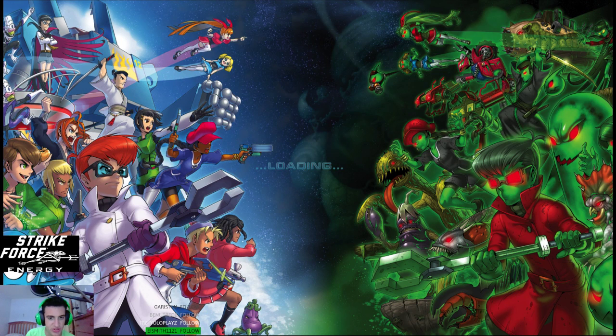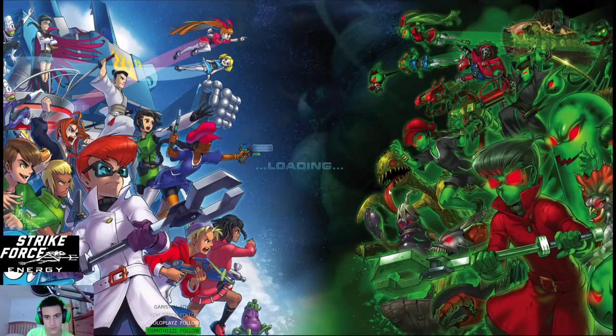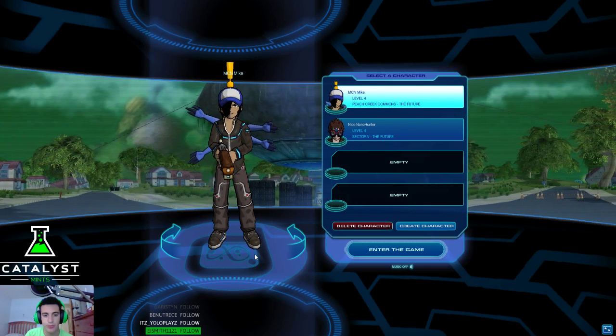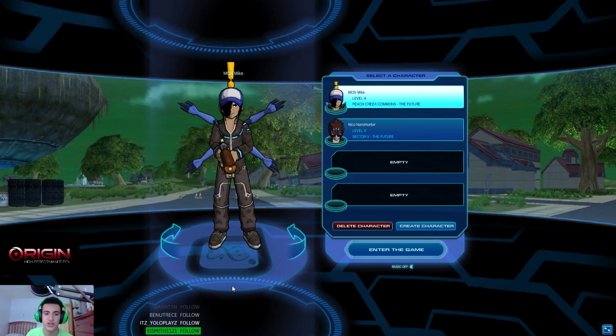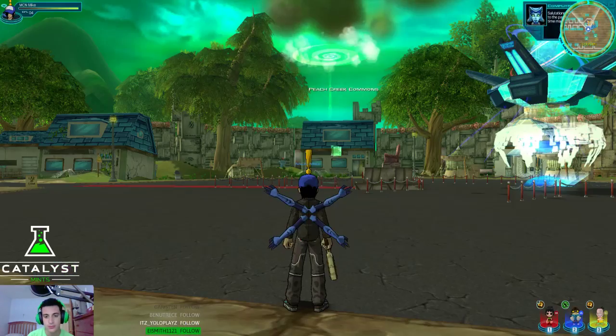Okay, for some reason this game does not feel like loading today. Let's try that again. So, here we go. So, that's my entire character. I've been working with some outfits. I've got most of the Alpha Blacklight outfit going on, except I decided to combine it with some higher level, higher armor level items, so it's a lot tougher, but it looks like the low level gear that it's based off of. Although I still need the pants. I need to find the pants for those. There we go.